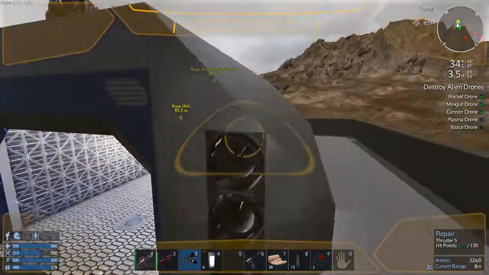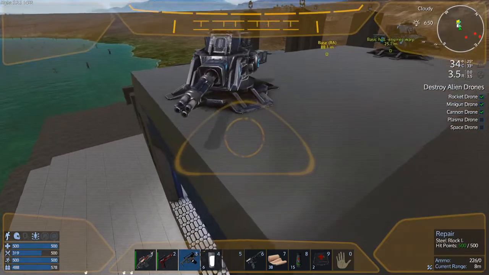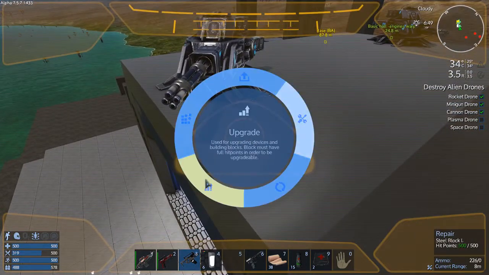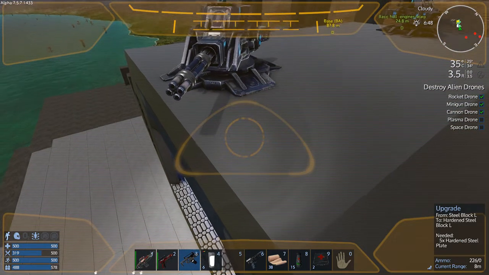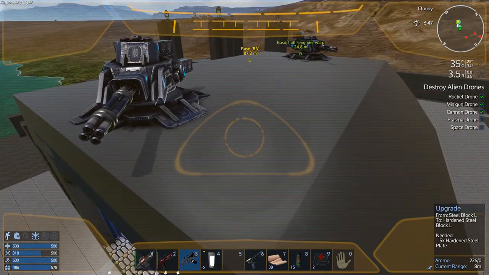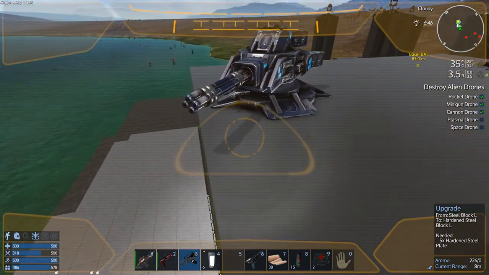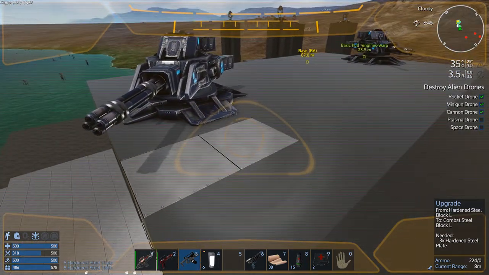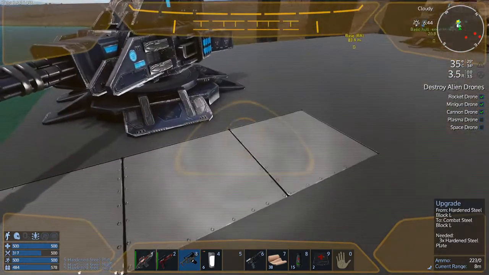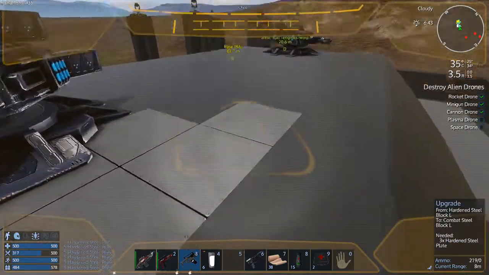So that's repaired. So now if I want to upgrade, I'll just upgrade those same ones that just got attacked by selecting upgrade. And as long as I have what I need on me, so this is 5 times hardened steel plate. Okay, so I just need hardened steel plate. From steel to hardened steel, I just need hardened steel plate. Okay, so let's do that.